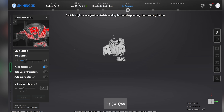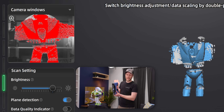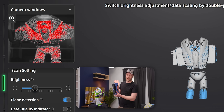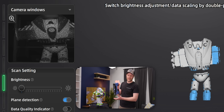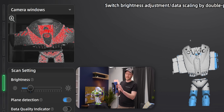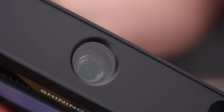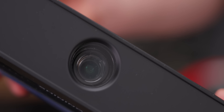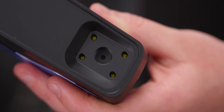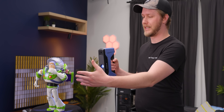So there's our preview. What we want is to set the brightness correctly. When it gets too bright, everything turns red — that means we're not doing so good and we won't be able to capture the detail. Turn it down too much and same sort of thing — not enough brightness. We want to turn it up just until there's a little bit of red in our image, and that's where it's going to be perfect. What I believe is happening is that it's blasting a pattern from the center, and then it's using the cameras on either side. The difference stereoscopically between the two is how it does the math and figures out how far away something is.